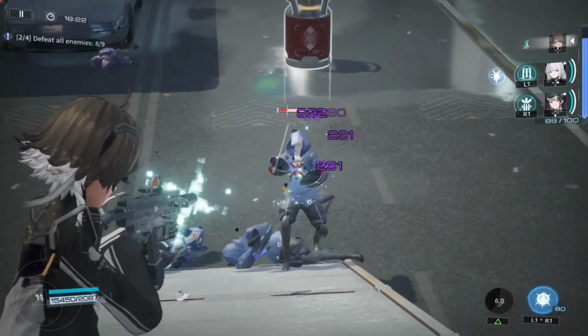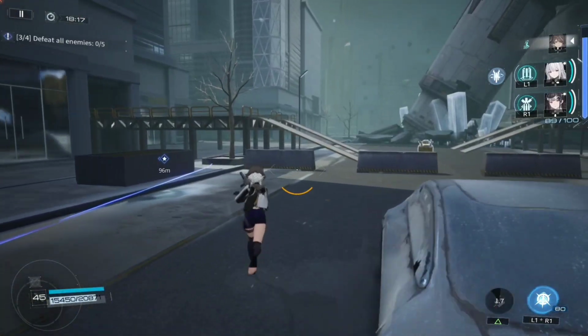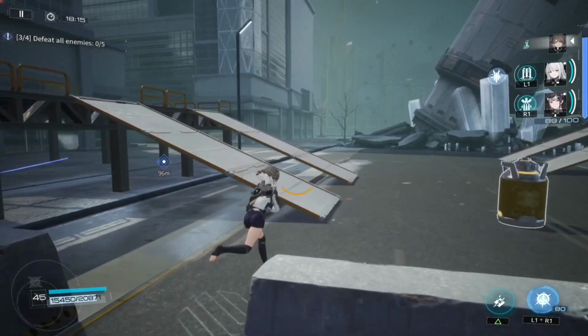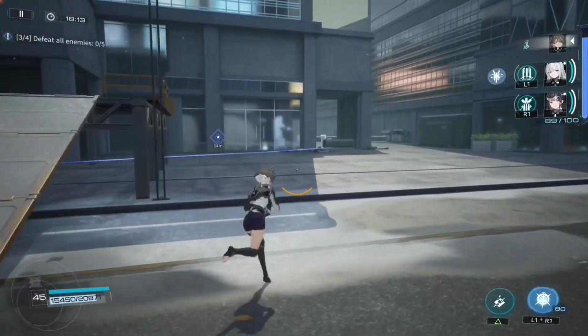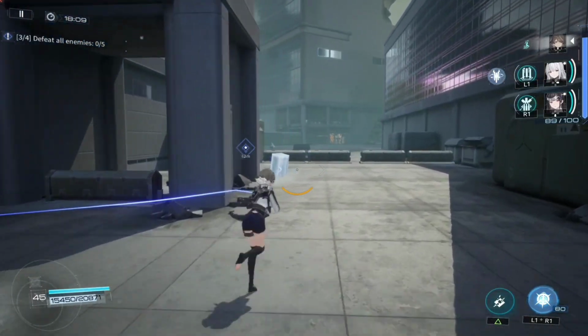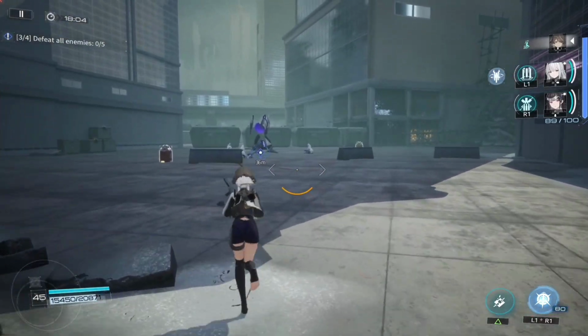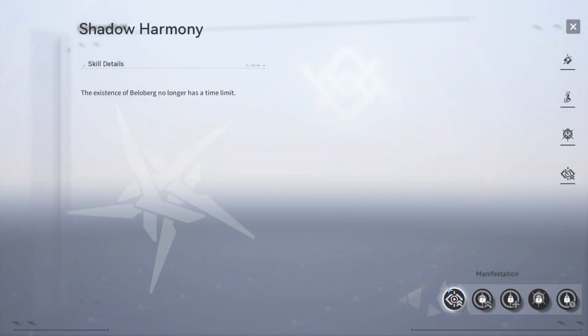And then Belleberg's attacks all deal chaos damage, so you want to have your chaos damage high up as well. So that is the ultimate, once again, one of the best ultimates in the game. And then you can see the duration of Belleberg's is 15 seconds. So that's how long he stays out there without Manifestation 1. But with Manifestation 1 unlocked, there is no time limit, like you can see right here. No longer has a time limit. So he's going to stay out forever as long as you can keep your HP up.